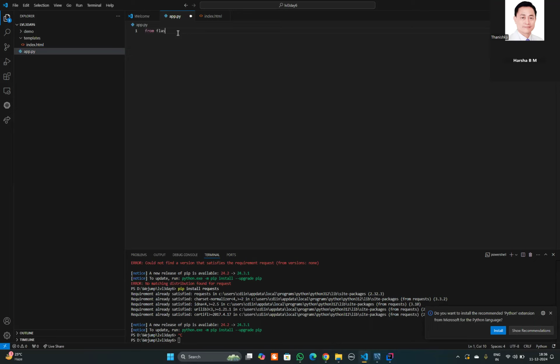So what I'll do is first I'll import Flask, right? From flask I need to import Flask, then render_template, and I need to have that request. So I need to define this class instance, right? So app equals Flask, call it as name. Then what should I have next? Anyone?